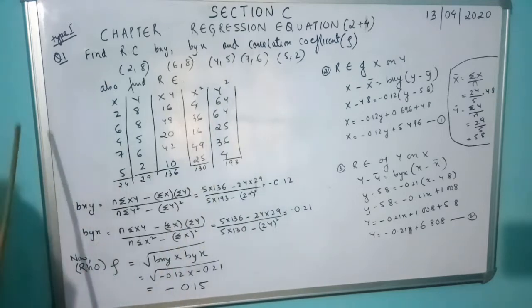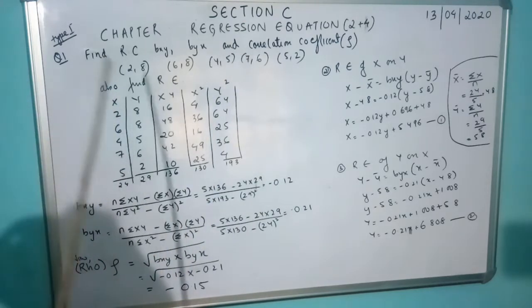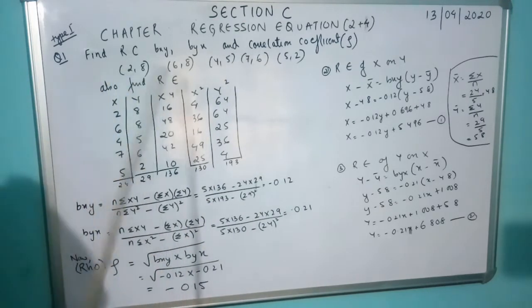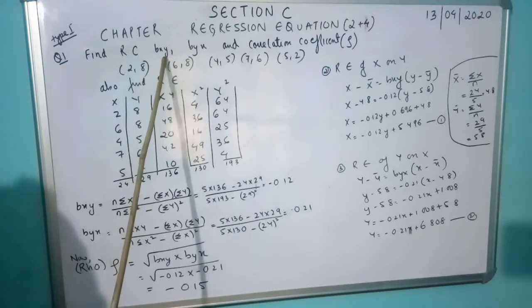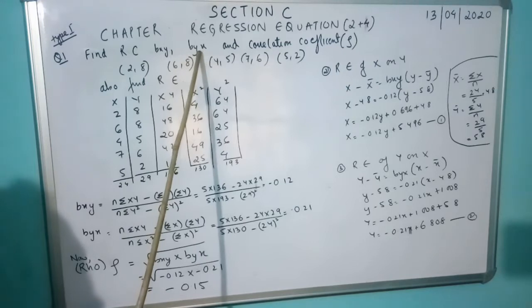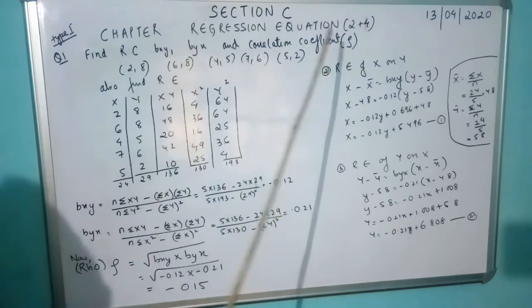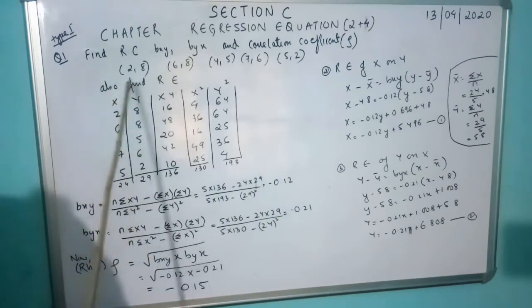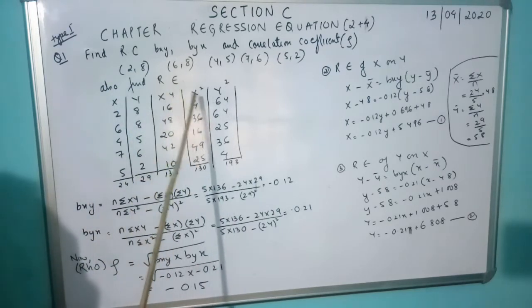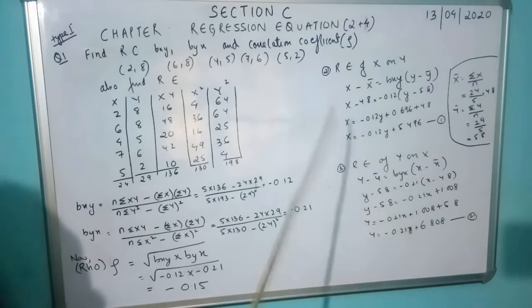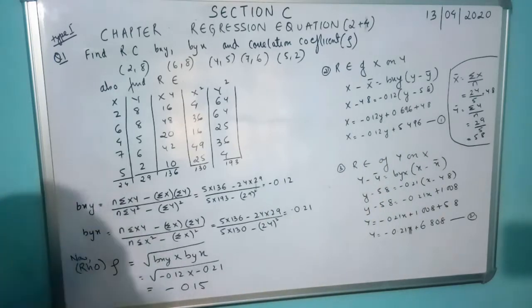So let us begin. I've taken one question. This is ISC 2020. In this question, the values of x and y were given. You have to find bxy, regression coefficient of x and y, regression coefficient of y on x, correlation coefficient, and this part I've added. This was not there, but I've added this because most of the time they will ask you the regression equation only. So in this question you will be able to understand all the possible cases which they can ask. Is that clear?